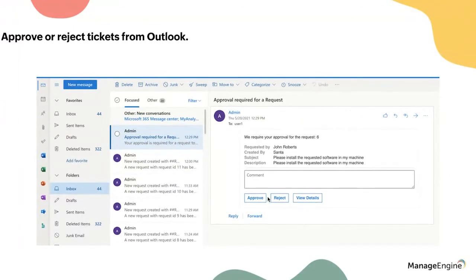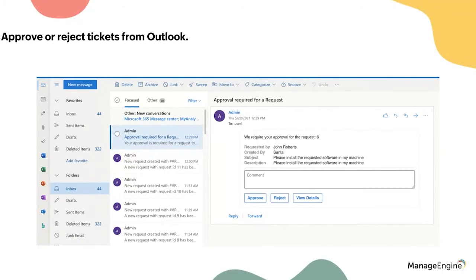Another one is the ability to approve or reject tickets from Outlook. So now let me quickly give you an example of how this is useful. In certain cases in an organization, there are requesters who are set as approvers, right? So in Service Desk Plus itself, you can set up your requesters to be service request approvers and other approvers as well, right?